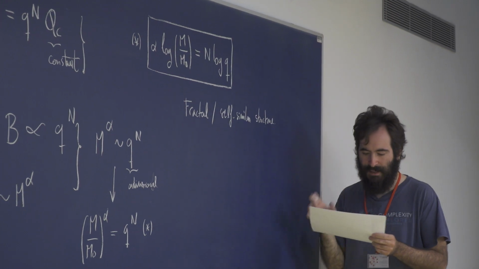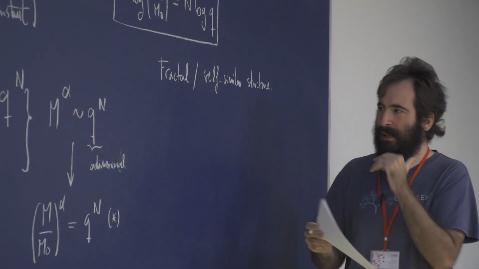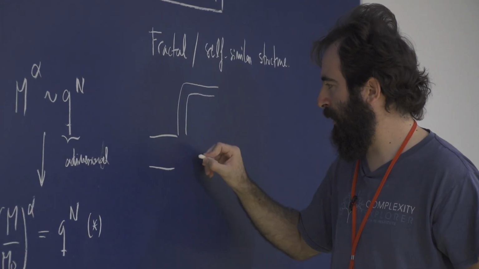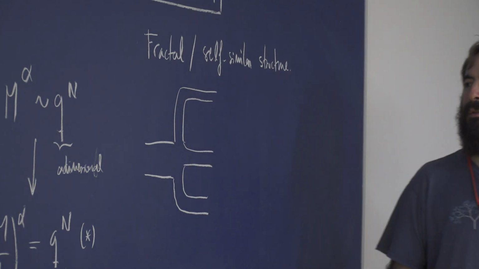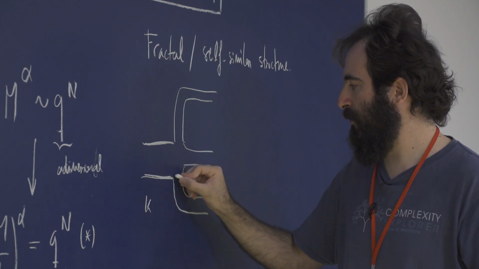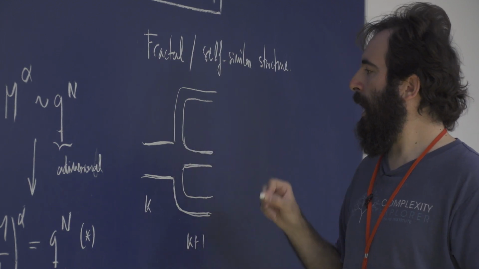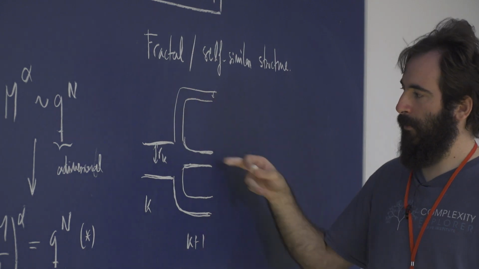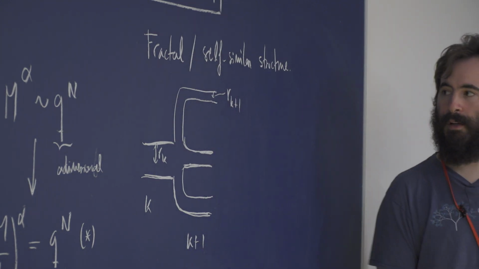Great. So how do we understand this from all the different variables that we have defined in our system? Well, we can begin by looking maybe just at a particular branching point, right? Any branching point will suffice over here. If q were 3, and remember, we are not saying that q needs to be 3, so this is just an example, right? We know that there's a pipe here that arrives here. This is maybe the kth iteration, and this then will be the k+1 iteration. And we know that this has some radius, r sub k. And this one over here and all of the other sister pipes here will also have r sub k+1, because precisely we are at the k+1 iteration.